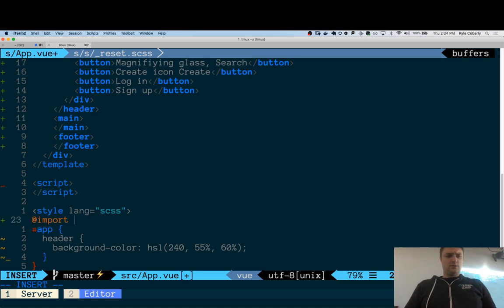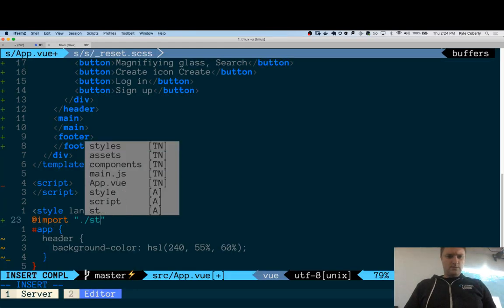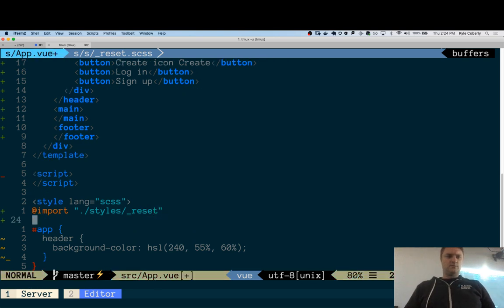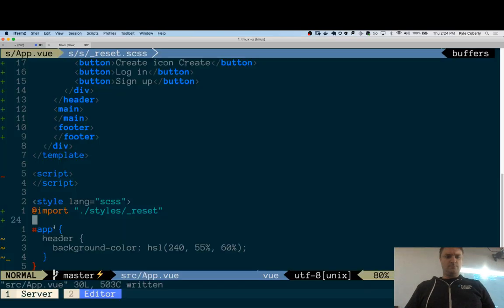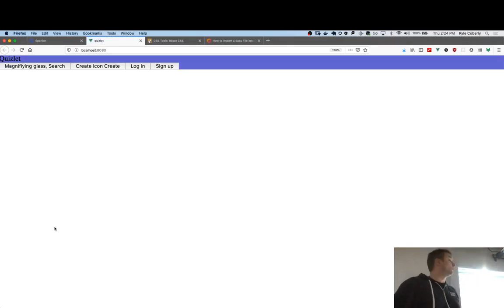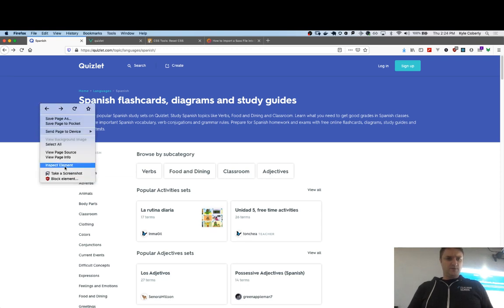And then styles, reset. All right, let's see if it worked. Nope, something didn't like about it. Does it need a semicolon? There we go. Cool, so styles are reset. Neat, it goes the whole way across now. So I'm going to grab the actual value for this background.